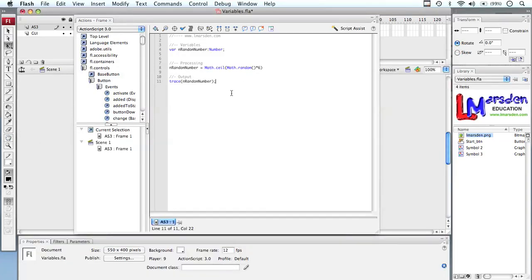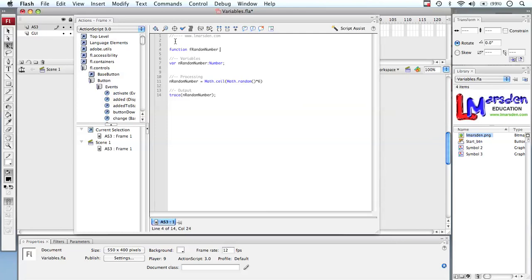But if I had a program that was always producing random numbers, then I could use this over and over again, rather than having this line of code all the time. To do that, we can put it inside a function. So I'm just going to press enter in here, and we're going to declare a function by typing in the word function. Functions enable us to block it together, so we need to give it a name so we can call it. I'm going to call it f random number.